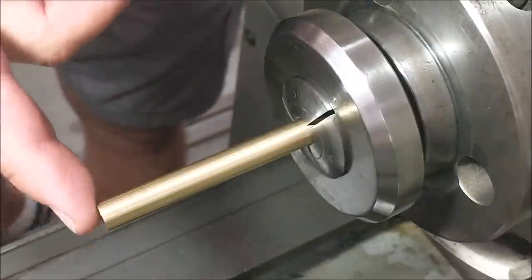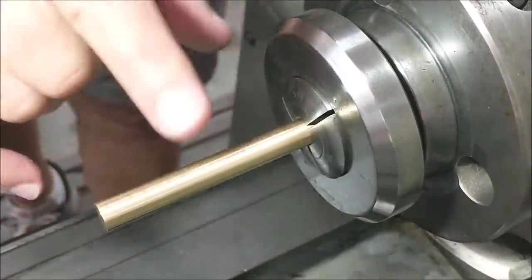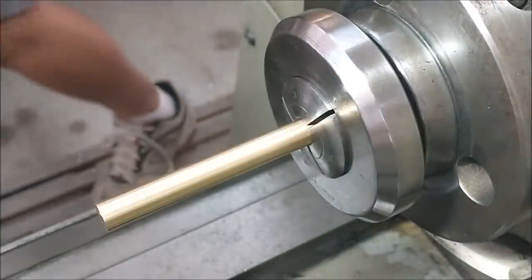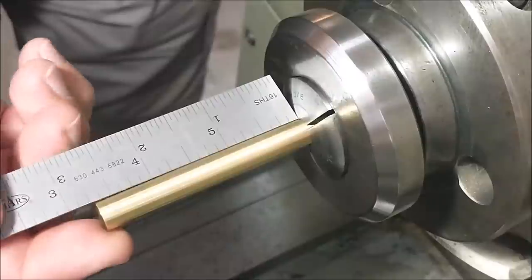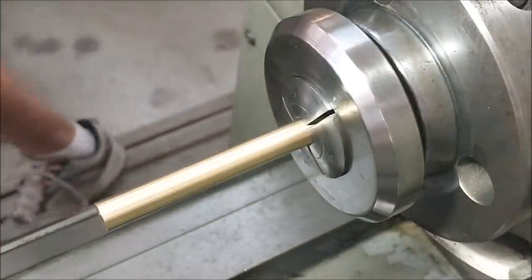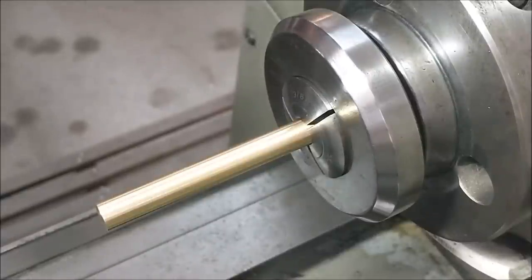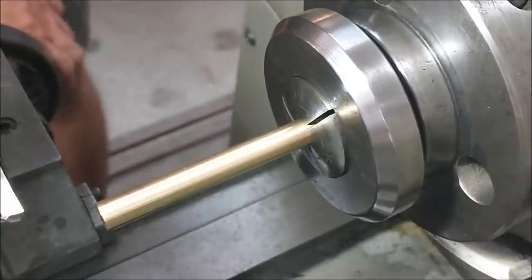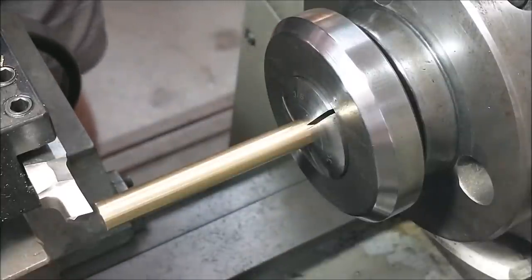Knowing that the material is acceptably straight, I'm going to extend it, like I said, longer than the finished overall length of the part initially. And that is close enough. Gonna dust cut the very end, zero out my digital.